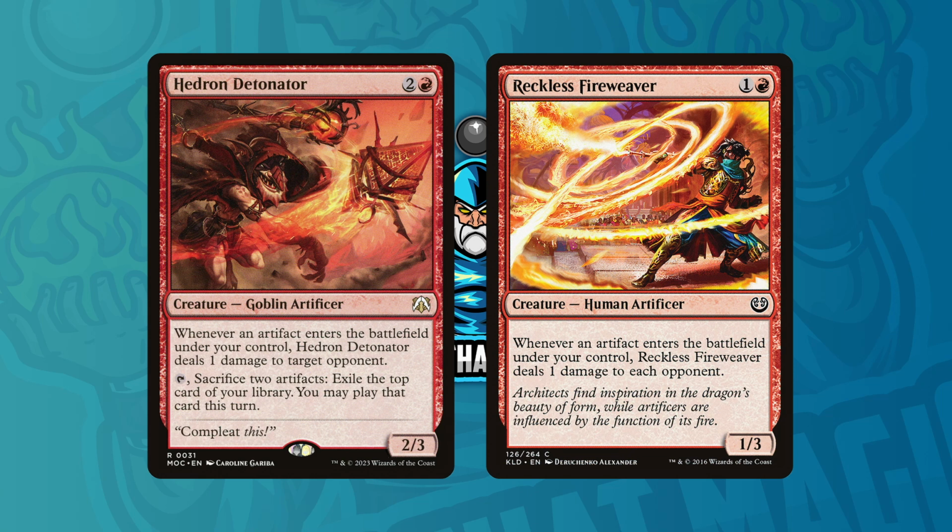This is really powerful in this list. We're going to be able to make sure that we're constantly pinging our opponent. In addition to that, this does also provide us with a little bit of card advantage, and it gives us an outlet to sacrifice maybe some of our legendary artifacts to then be able to recur with our commander.